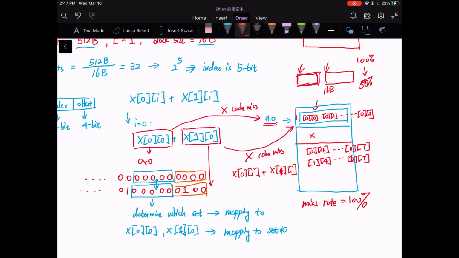if we still keep the size of each set unchanged, for example, we only give each of them 8 bytes of space, that means when we fail to load 00, we will load up 00 and 01. Then the next time, when i equals 1, we get a cache hit. But for i equal to 2, we get a cache miss. For i equal to 3, we get a cache hit. In this case, we can reduce it to 50%. So that's why in the second slides, I mentioned one way of decreasing the cache miss rate is to increase the associativity.